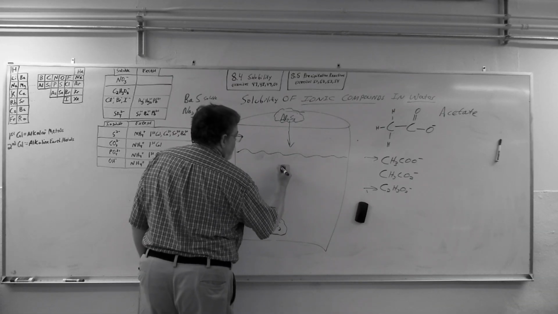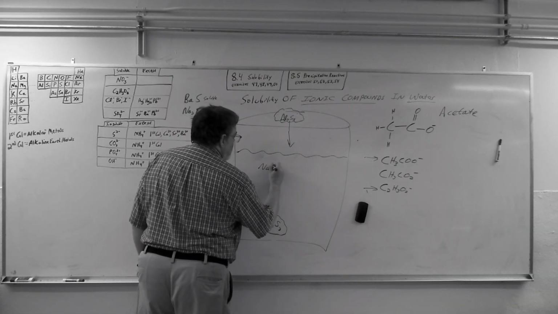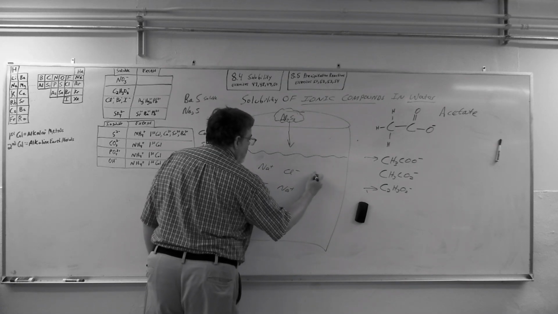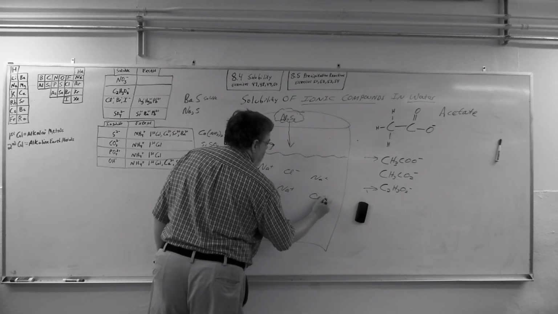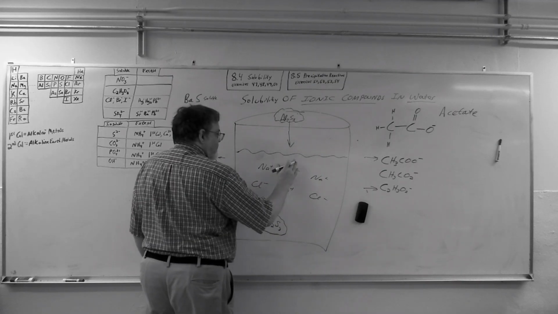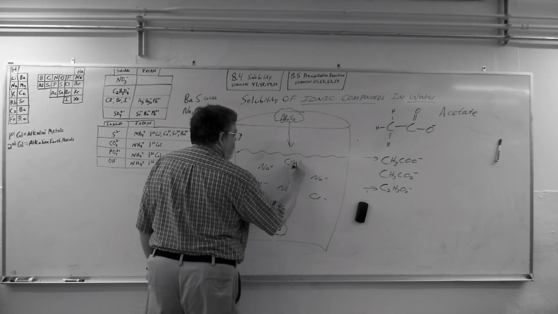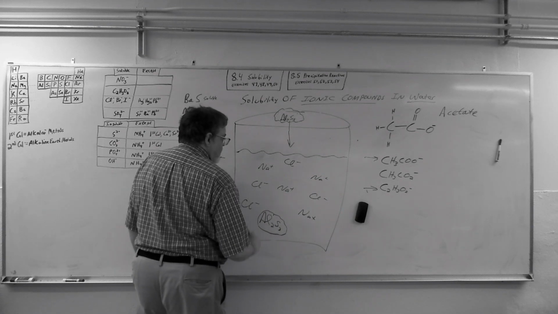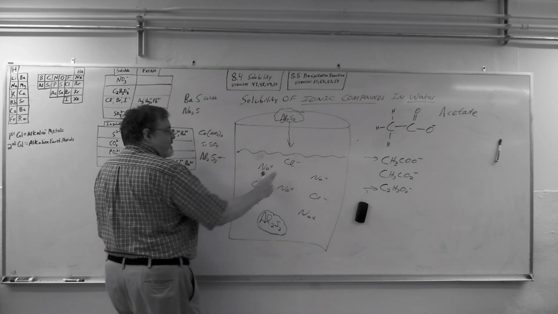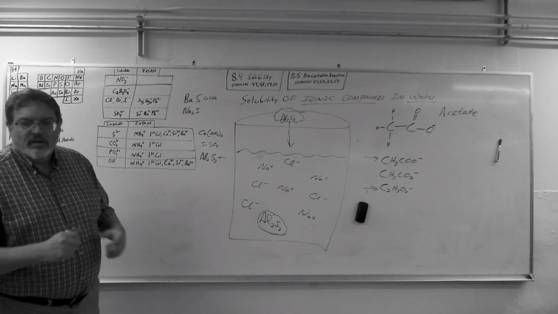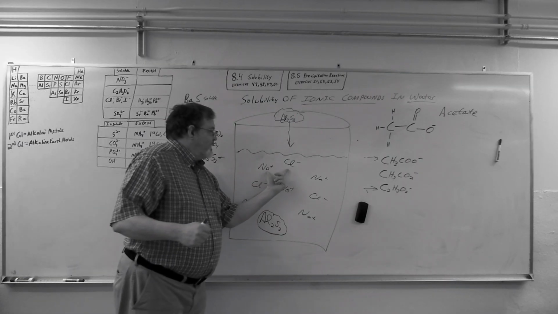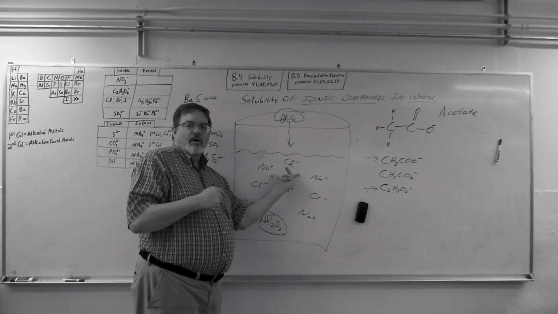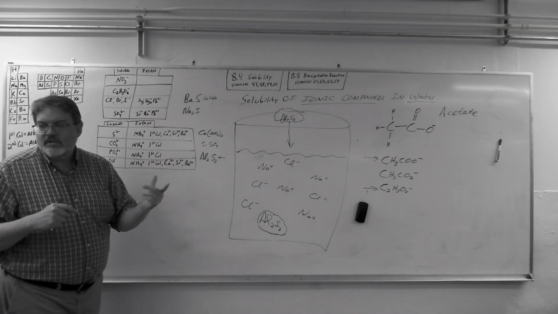Whereas something that's soluble, I'm making this too neat, these should be jumbled a little. NaCl's natural state in water is to be apart as ions. So when these two bump into each other, they just bounce off of each other. They remain ions in the water. Two different ways to think of solubility.